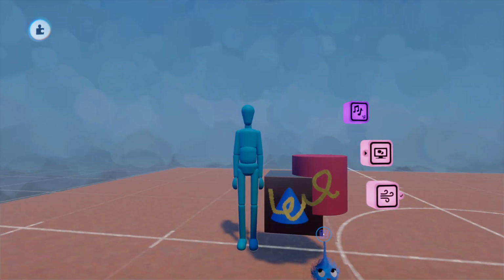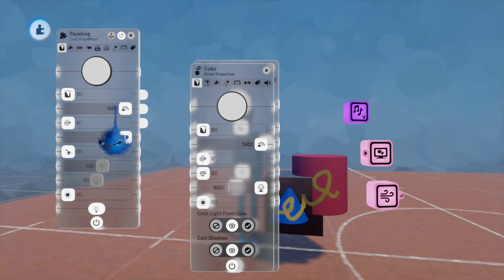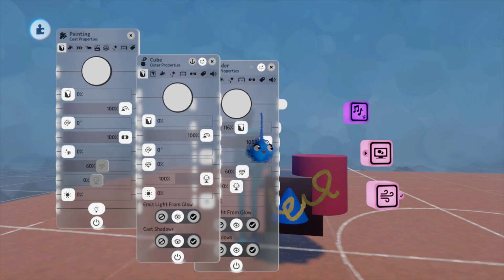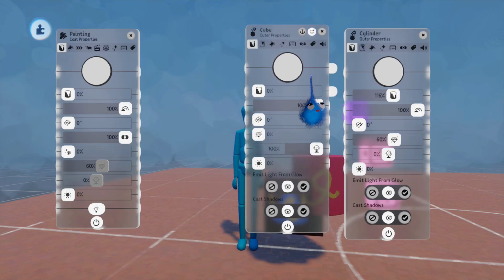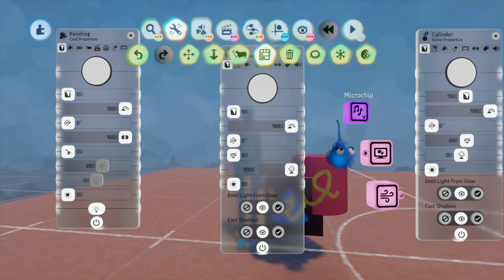One other little tip about tweak menus: when you've got lots of objects together, you've opened up a lot of tweak menus. It might not be very obvious because they all look very, very similar which one you've got open, which is why it's a really good idea to name your tweak menus so that you know which object you're actually looking at. And you can use this name here in your coding, so you can reference with the coding that object.